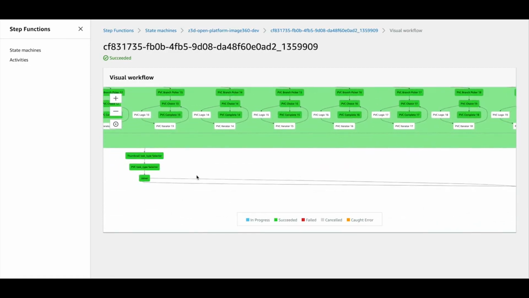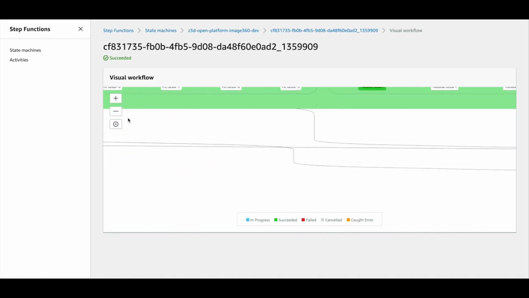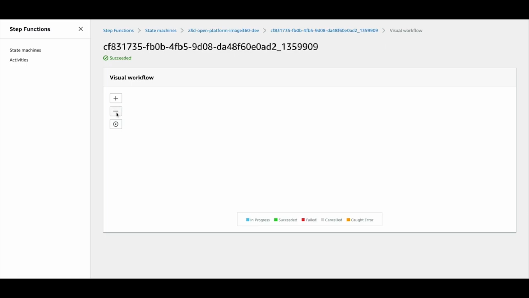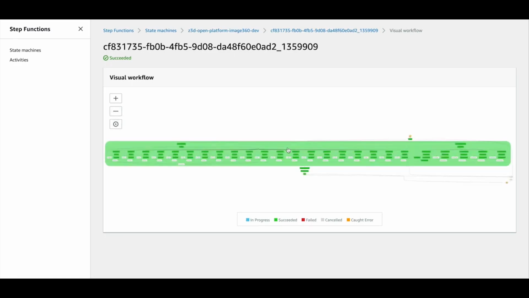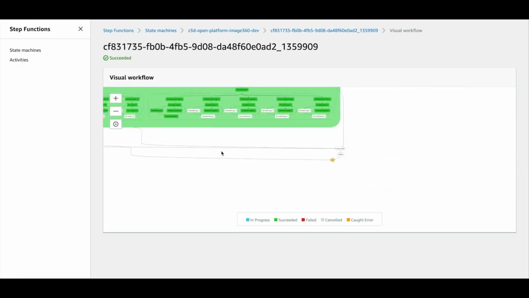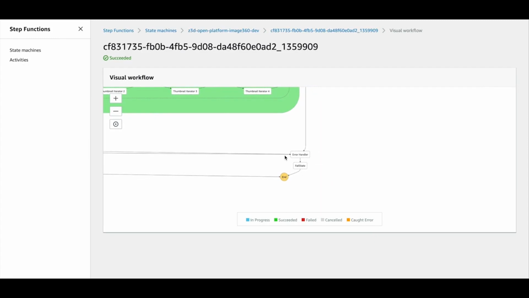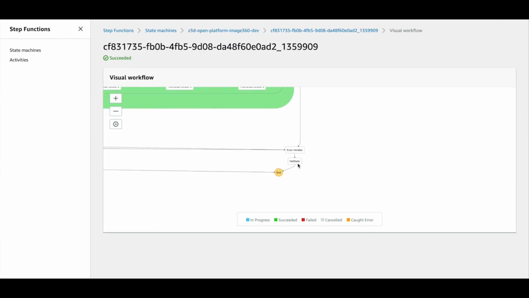We can even see the joiner being successful, and scrolling over, eventually we can see the error handler and the fail end state. The error handler was not called because there is no error, which is good.